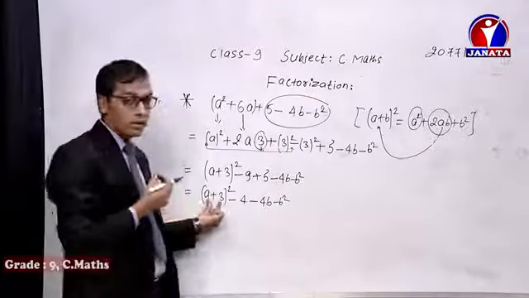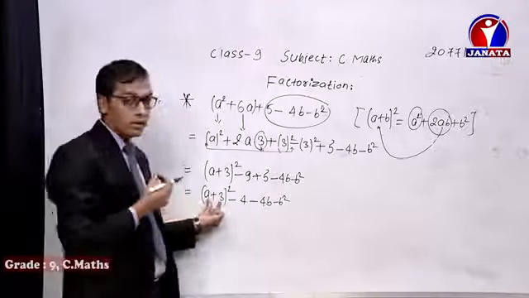So for this, let's think, how do we do this? How can we convert into a square minus b square form? For that, these three terms should be converted into a perfect square. Let's check how we can do it. If we take the negative sign common from here and insert these three terms in a bracket, obviously we can change these three terms into a perfect square, and then we can convert into another form, a square minus b square.